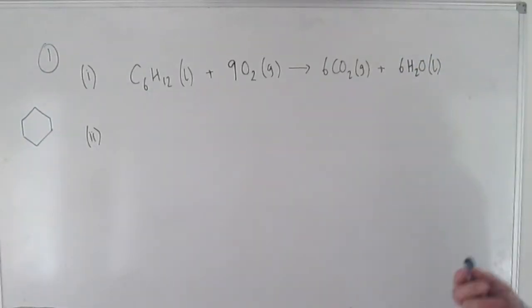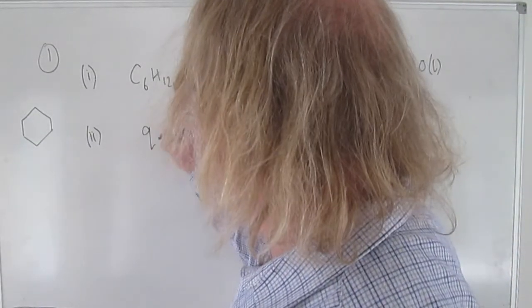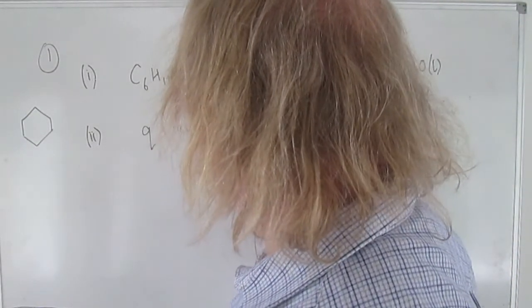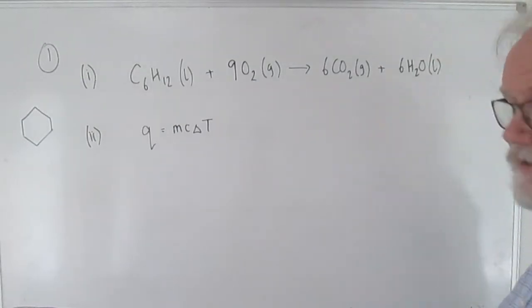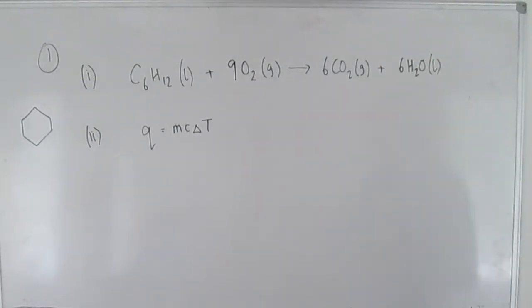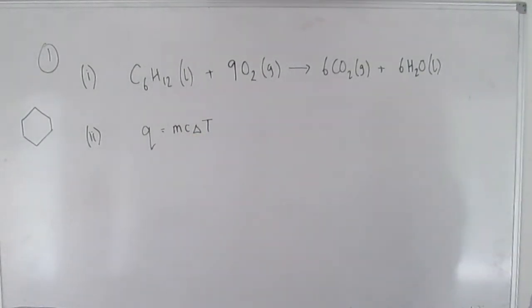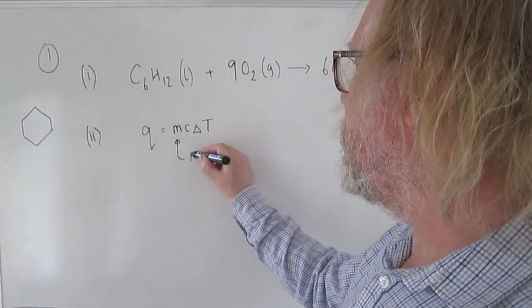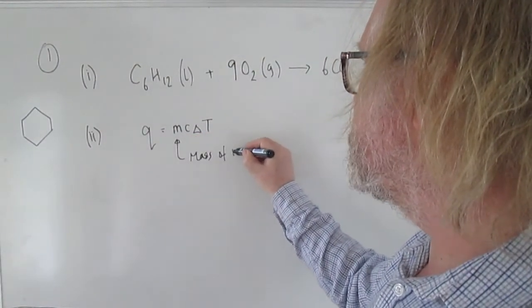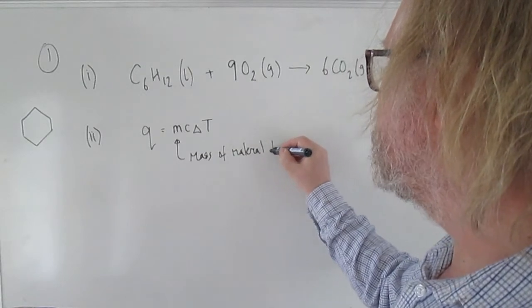In part 2 it asks us how much heat is produced by the reaction. So the key to that, remember, is this expression, which you practiced a lot in the previous exercise, Q equals mc delta T. You have to remember that, that's not on your data sheet, you need to know that's the relationship. Delta T is the temperature change, C is the specific heat capacity of the material that's being heated up or cooled down, and in A-level questions that's nearly always water, and the value for that is on your data sheet. M is the one that causes problems, so M is the mass of the material that's heated up or cooled down.